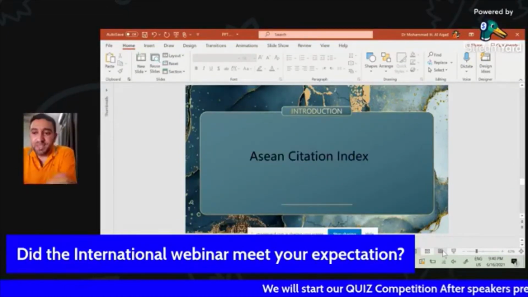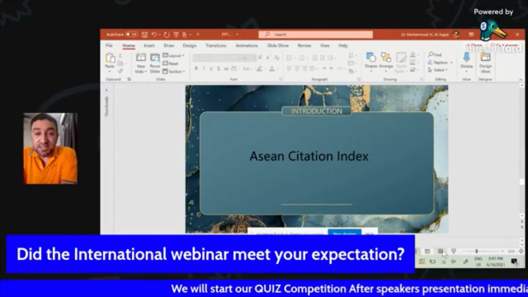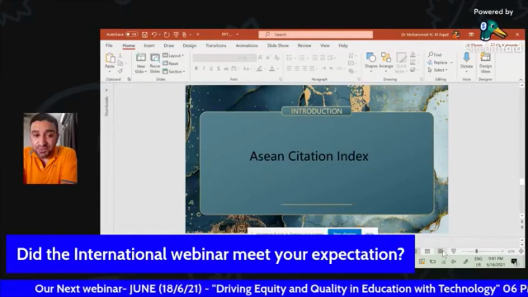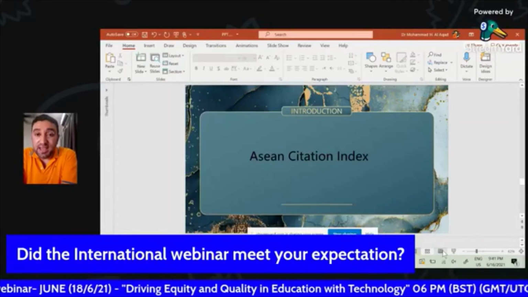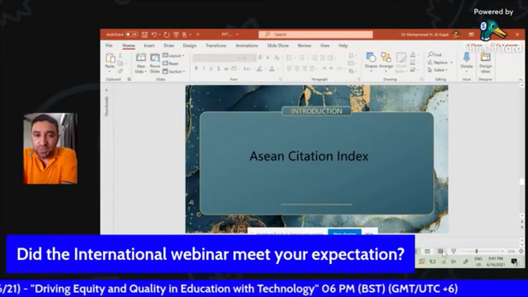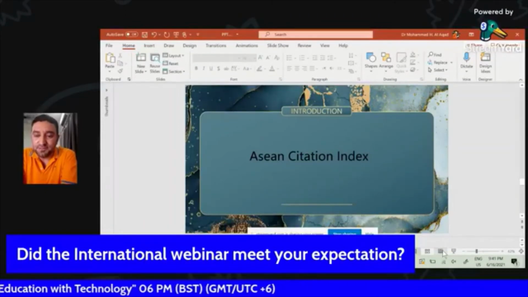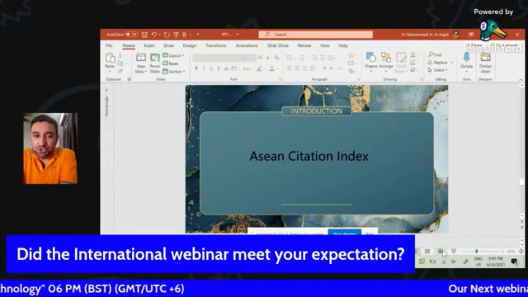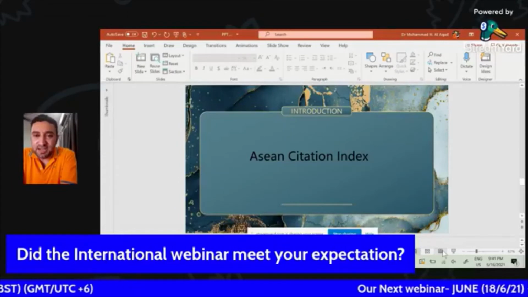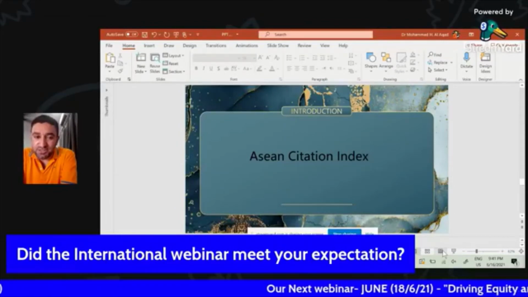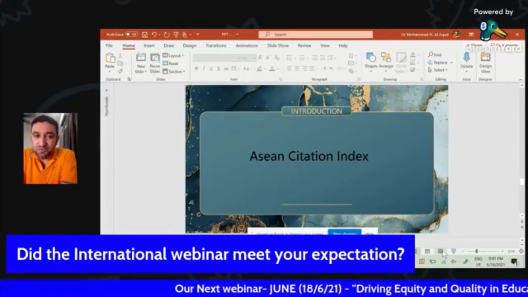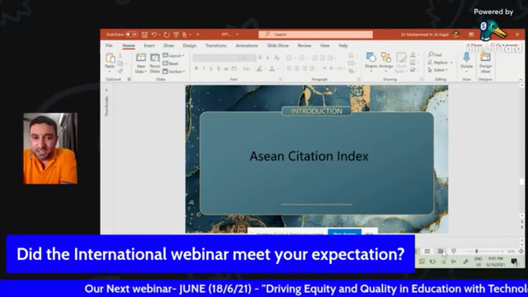So the ASEAN Citation Index. This is one of the authentic websites that allows you to check whether a journal is Scopus indexed or not. It also allows you to check whether the journal is under MyCite, which is the Malaysian Citation Index.